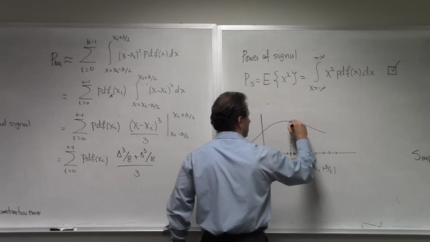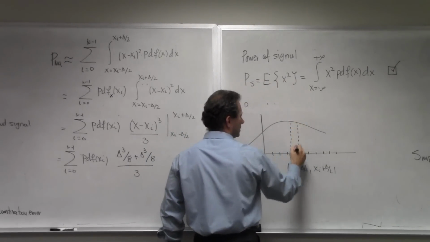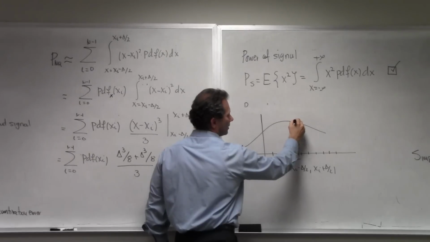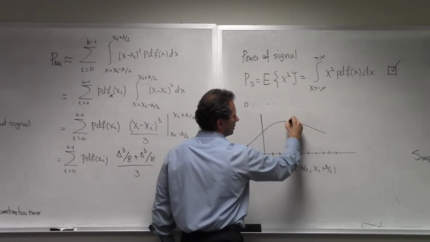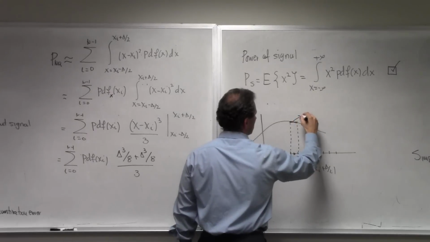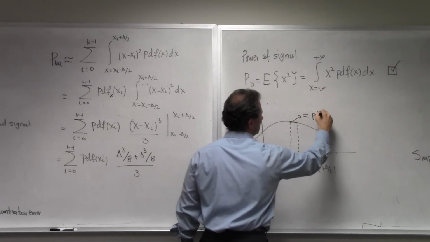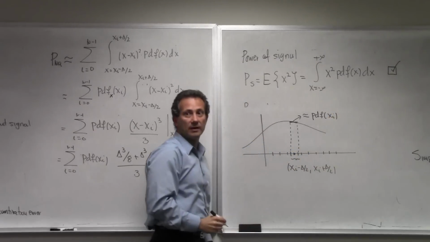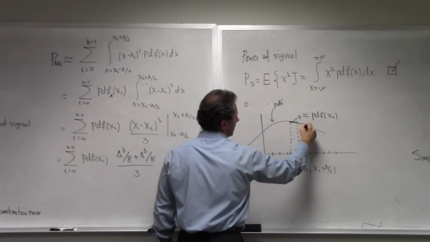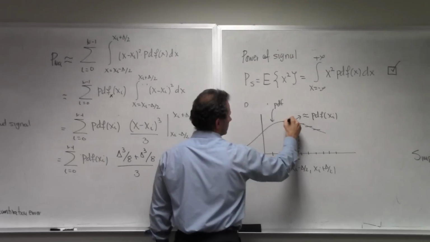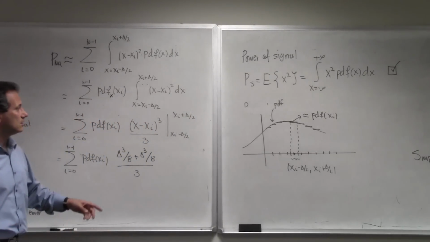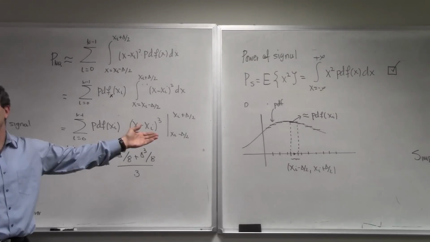If I now look at what is happening to the function here, if this interval is small, in other words, if delta is small, then the changes are so small that I can assume that this is a constant across this entire interval. And once I assume that it is constant, what is the best value to say? Well, I'm going to assume that everywhere in this interval, this is approximately the PDF evaluated at the middle. That's the value, right? So this is your actual PDF. So I'm substituting this PDF with a staircase approximation. And the smaller the delta is, the closer these two become to one another, right?